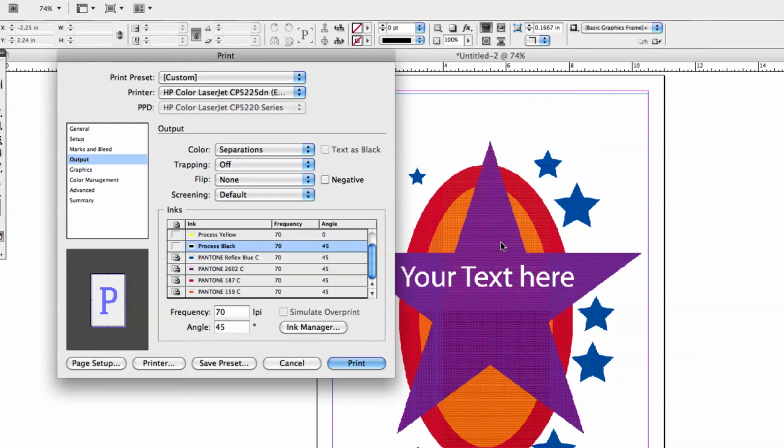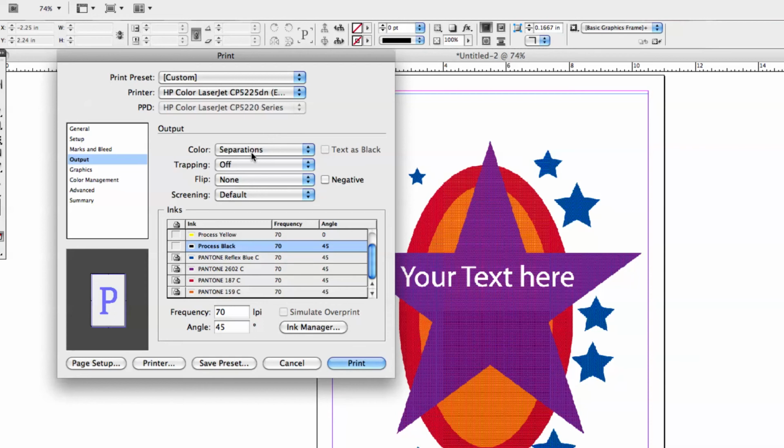so every area that only uses that color will be printed off as that particular color. Some things to keep in mind is whatever t-shirt color you have, you may want to save that as a Pantone color. And if you're using white, it will not print off white unless you specifically save white as a Pantone color by itself as well. So any type of color that's going to be printed on the shirt needs to be created as a Pantone color.